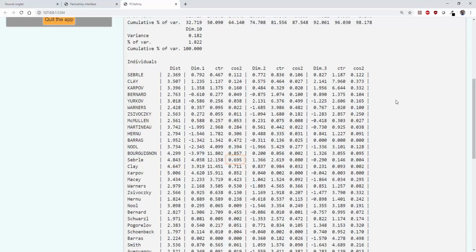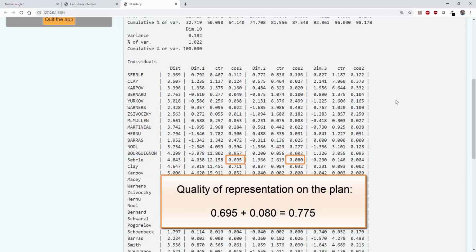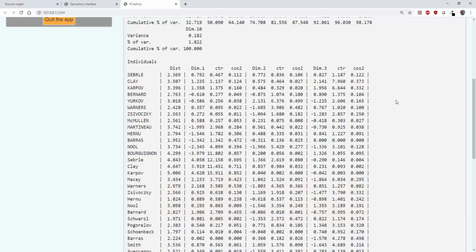So we have this result on the first dimension and we have the same results on the second dimension and then the third dimension. So if we wanted to see the quality of representation of this individual for the plan, it would be enough to sum 0.695 and 0.080. So here are the results for the individuals.